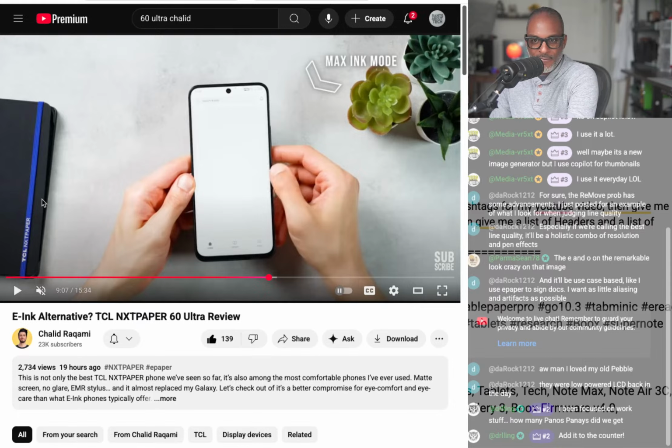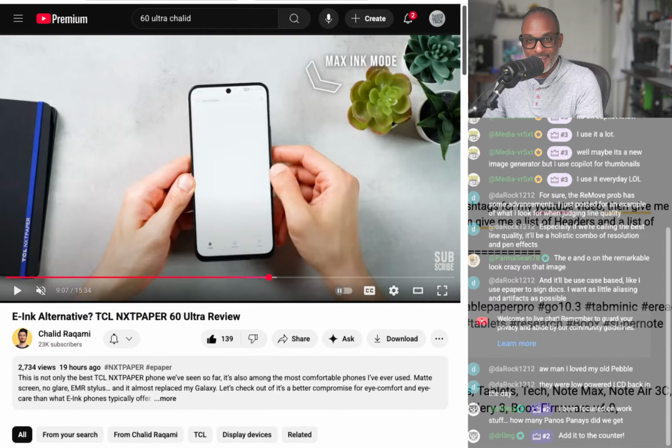So I love that for this because it just validates me saying I think the reMove screen is probably as small as you want to go and still be able to write on it. I think TCL agrees with that. 7.2 inches versus 7.3, very minimal. The bezels are what kill the reMove in the looks department. If they were able to just get rid of the bezels, that device wouldn't be any bigger than this device right here. And you'd be able to put it in your pocket.